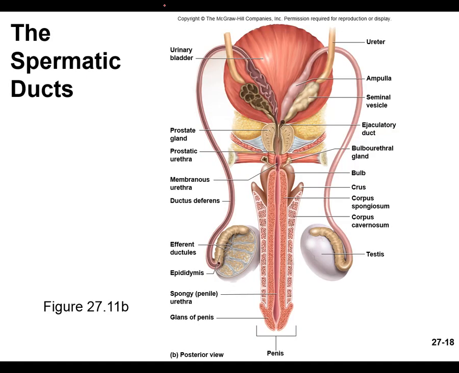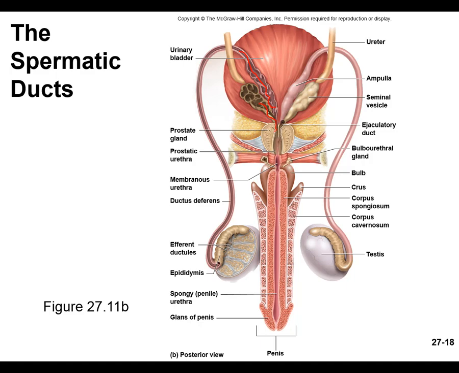So this shows us a much better view. This is a posterior view, so this is going alongside the back, the posterior side of the bladder. And when we're looking at these accessory glands and how they contribute, if you're looking at the seminal vesicles, we mentioned about 60% of the semen is made up from fluid added to it from the seminal vesicles. And it's a kind of yellowish fluid secretion.